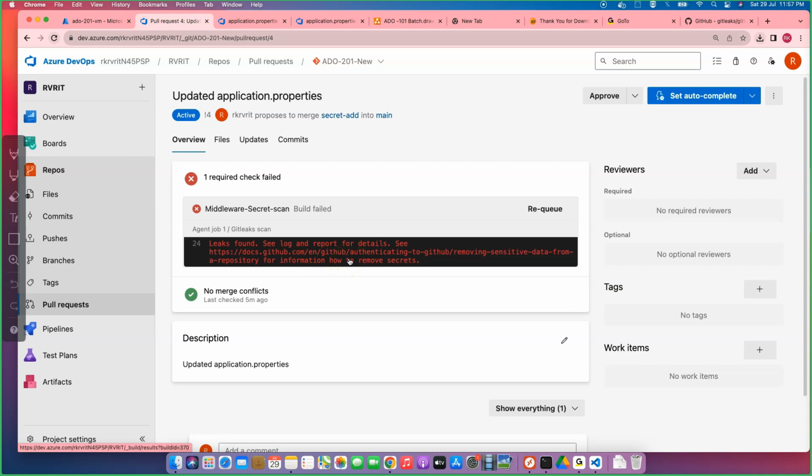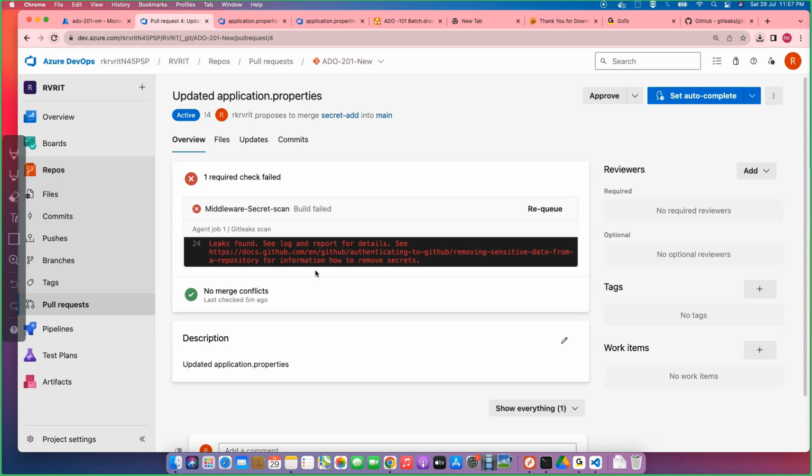Then obviously whoever is reviewing, the reviewer, will not proceed with any kind of approvals. They will not proceed. So that is the thing you need to think about, and obviously the developer needs to fix this one, then only can they proceed for the approvals. In this way, you can block the developers at the early stages. This is what we call the shift left approach.